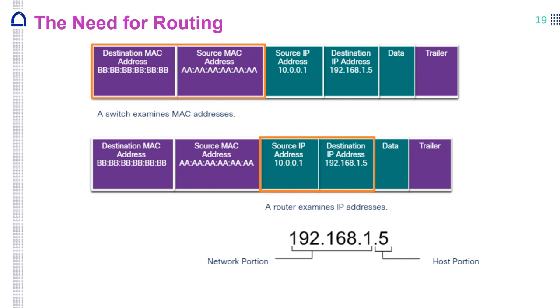As I mentioned before, in this address here, the first 3 octets are my network portion. The last octet is my host portion. Now remember from our previous chapters, the switch uses what? MAC address or IP address? Switch uses MAC address. The router uses IP address, okay?